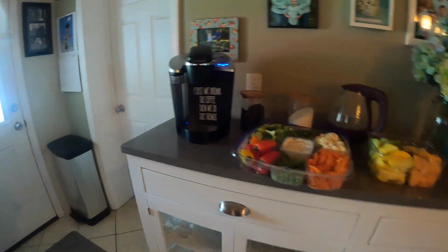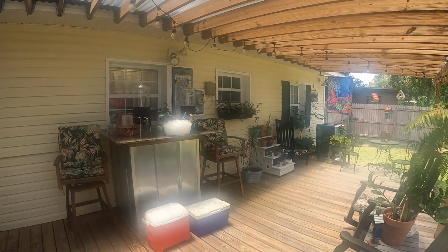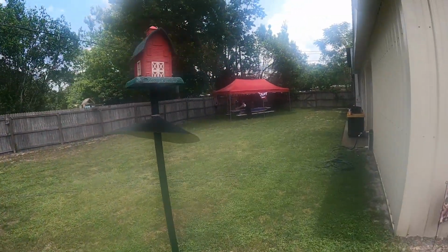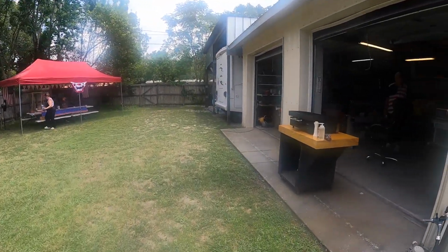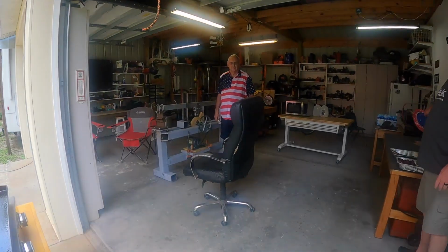Look at all this stuff. All right, let's kick it. All right, the back porch here in Chuluota, Florida. We got the drinks out here. We're set up out here for a little bit of 4th of July lunch. And just melting.